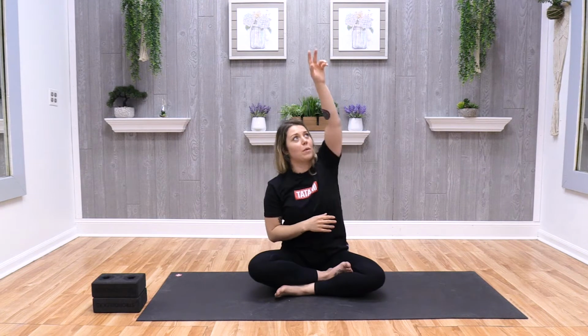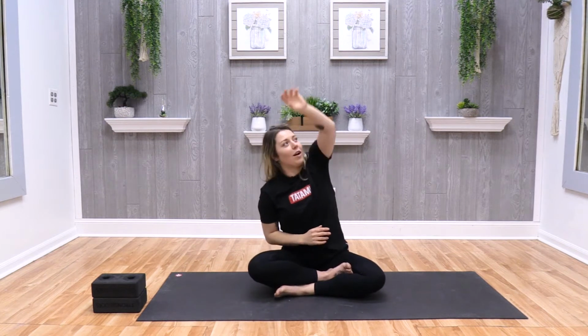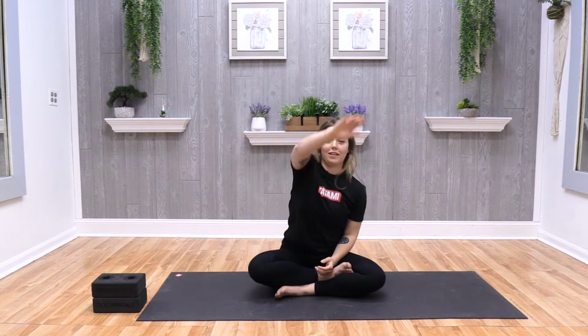Cactus arms once again. And now we're going to try to go backwards. And this is going to be really, really interesting. As you come backwards, you're going to have to rotate your arm and pull it in. So go slow at first. We're coming up and backwards. Good. Up and back. And as you come around, you almost are tucking your hand in your pocket. This is a little bit of yoga for the brain too, because it's really getting you moving.